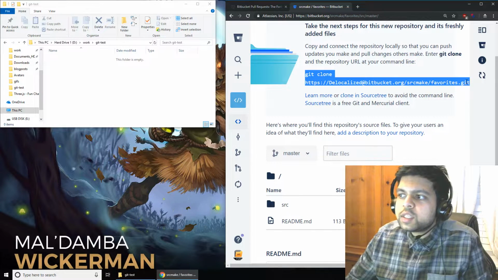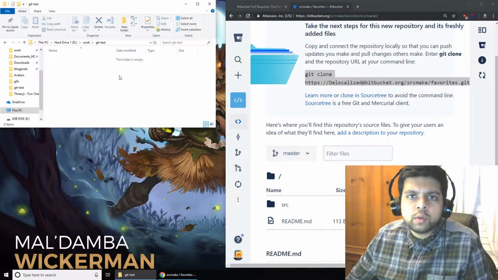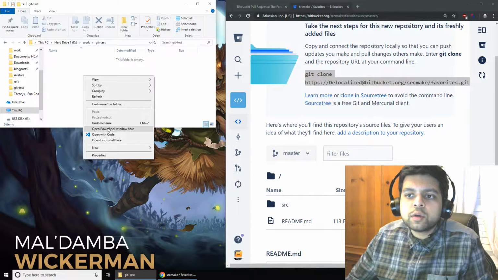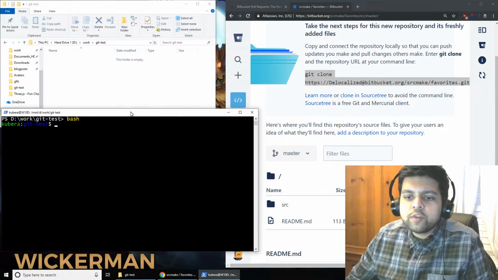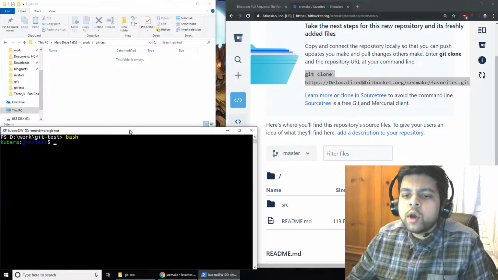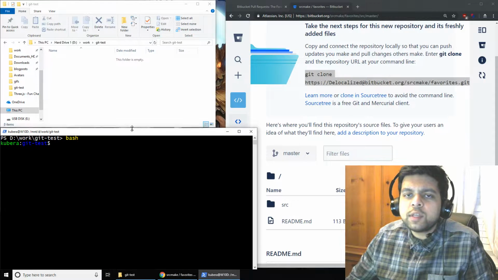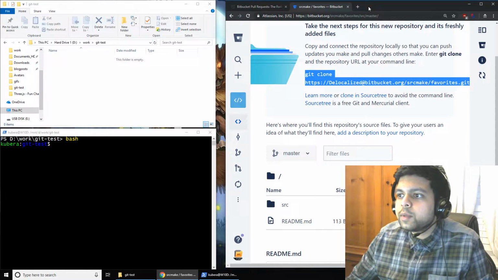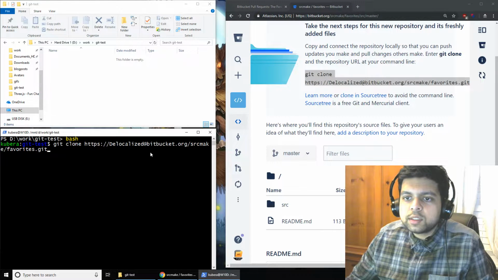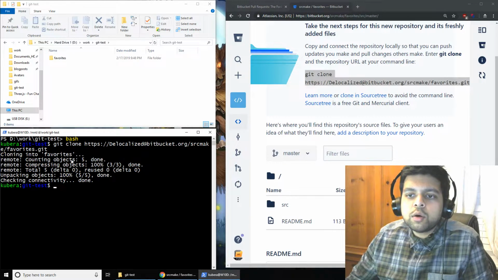And we need to do these changes on our local computer. That's really how you would make most changes. So I'm going to shift right click to open a terminal in Windows. Type the word bash to make this a Linux terminal. And of course, you can use any terminal you want to. We're not really scared of doing these commands ourselves. Some people use git tools, but we don't need git tools. We're very hands-on. So let's paste it. It's not copied. Copy, paste. We will clone this repository.